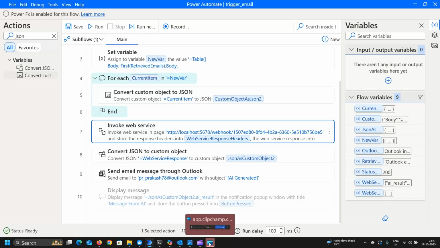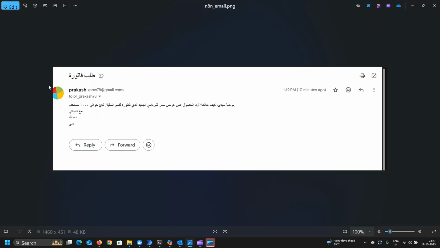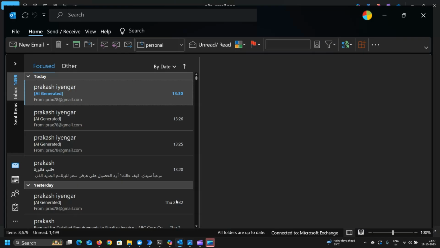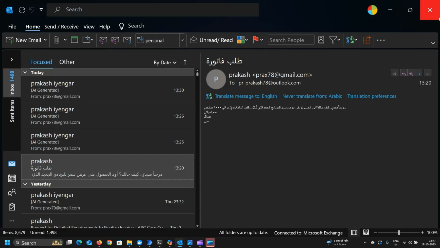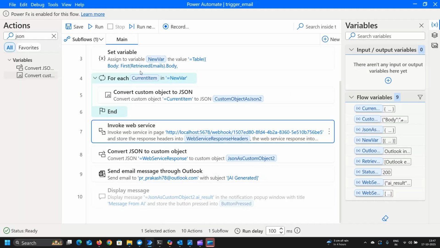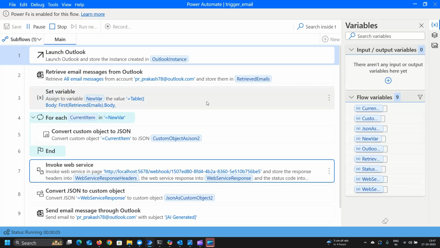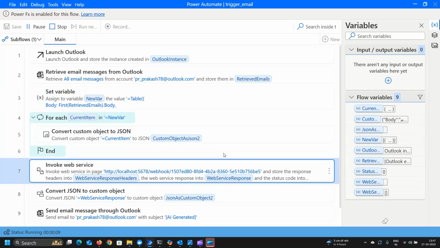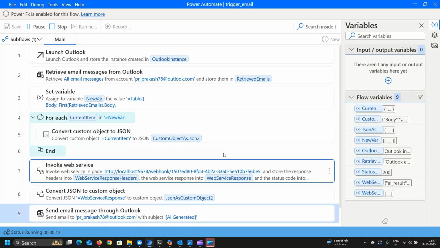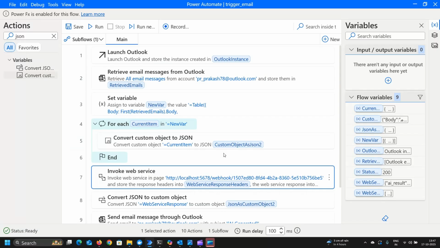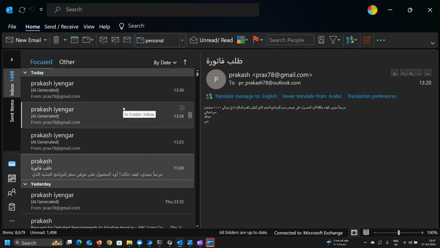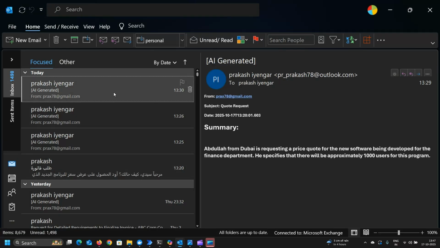Okay, so this is the email. Where is that email? Okay, this is the email that is in my inbox right now. You can see this is the email in my inbox. So let me trigger the flow, and it will do its magic. It will basically retrieve that email, and send that to our n8n webhook, and then our AI agent connected to the webhook will parse that, translate that to English, summarize it and send it back to our Power Automate, and our Power Automate friend will be sending mail back to me in my Outlook, easier to read, and this will be in English. Okay, so our email will be coming in a few.